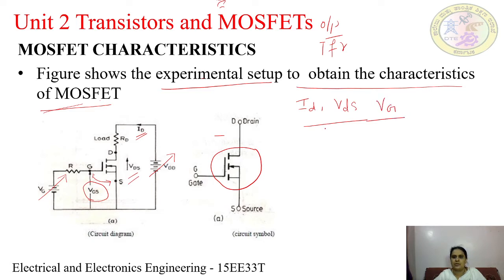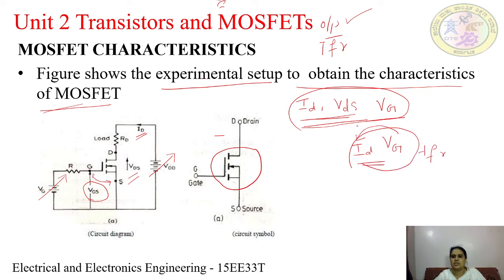There are three parameters which decide what characteristics we are obtaining. If we want to know the behavior of the output parameters, it is called the output characteristics. If I want to know, when I apply an input voltage, what the change in the output current is, or how much input is transferred to the output, then they are called transfer characteristics. If I want to know only the output data, then they are called output characteristics. To know this, we have ID, VDS and VG.